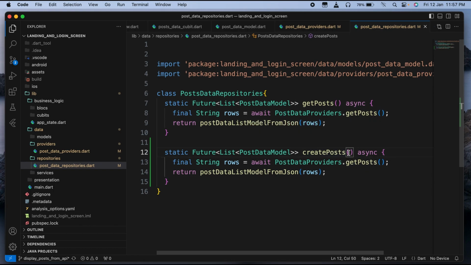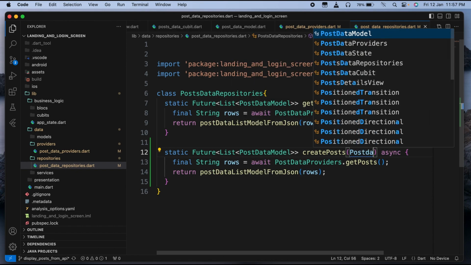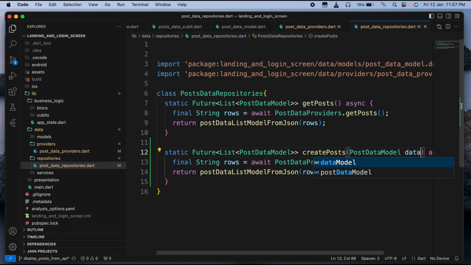Here we're gonna have some parameters, the body of our post actually. So let's say post data model and data like this, and here it's gonna be, sorry, but not get, but create posts, and our data will be passed there.